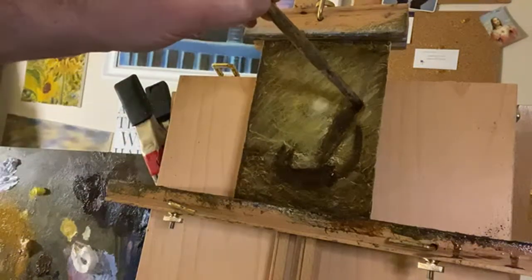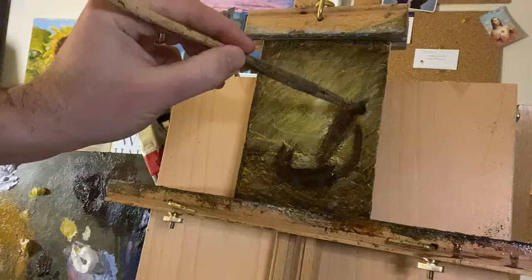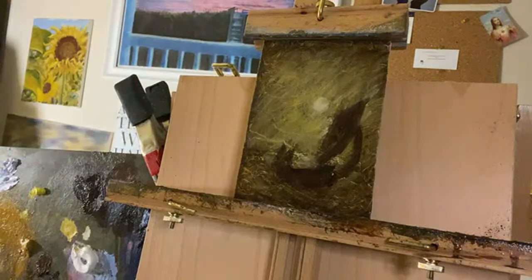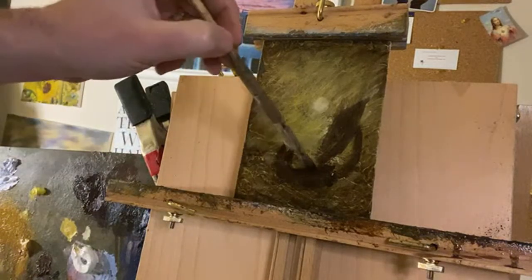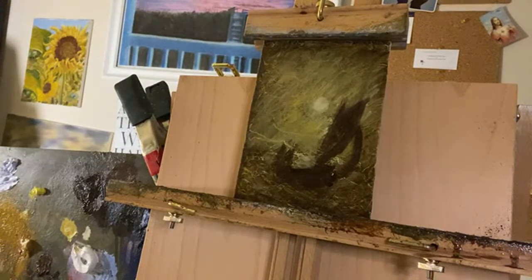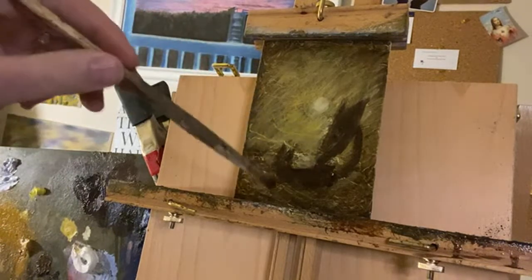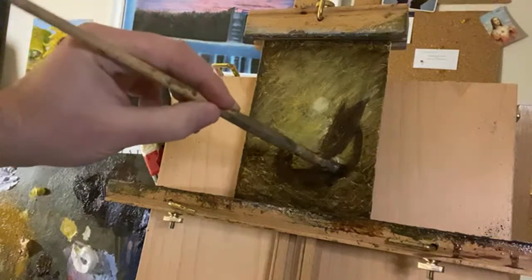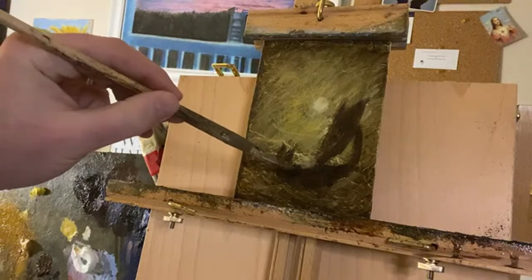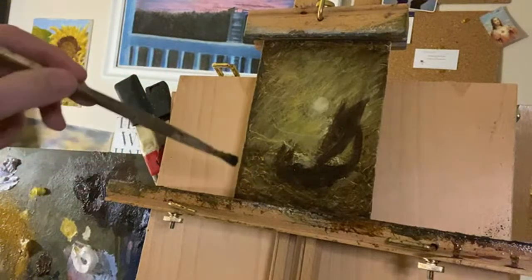And then this needs to come up to a little bit of a higher point. There we go. And this needs to be a little more rounded. There we go. And then this mast comes up like that and then like that. Okay. I think I got that angle pretty close to where it needs to be. Now there's a whole bunch of highlights missing. And there's a couple of things going on as it relates to where the boat meets the water that I'll need to fix, but that's okay.